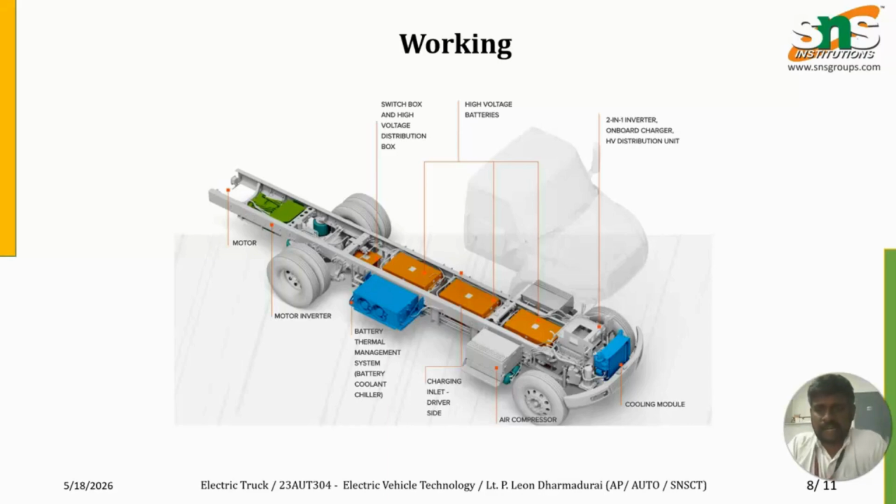As simple as that, the current will flow from the battery to the motor. In between the battery and motor, there are control units, or the power electronics, and with the aid of the power electronics the whole process is monitored, since high voltage is involved in this process. With the help of the power electronic systems, we control the current flow to each and every system within the vehicle. From the battery, the current is sent to the motor, and the motor runs the wheels by means of the final differential unit or the final drive unit. So this is the simple working of this truck.